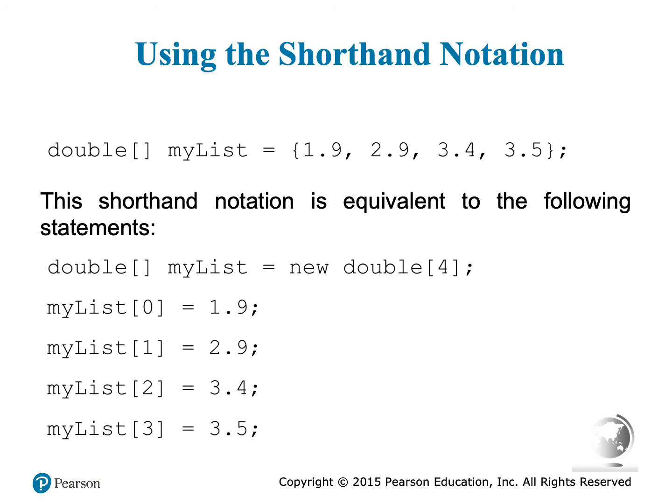In this slide, you will see that the shorthand notation saves quite a few lines of code. If we did not use the shorthand notation in this example, we would have to explicitly assign values to each element of the array in a single statement, after first declaring and creating the array.